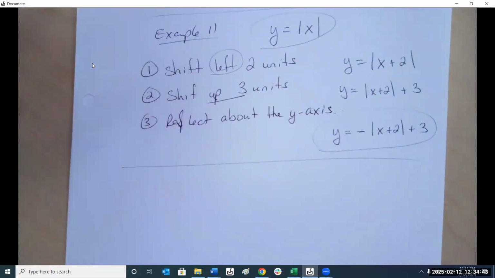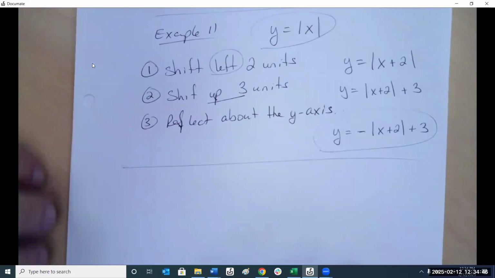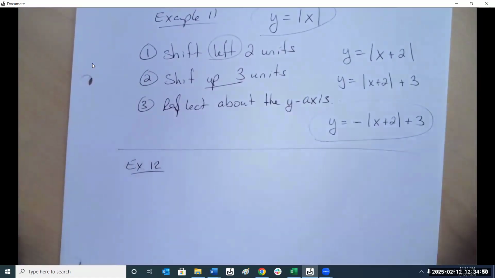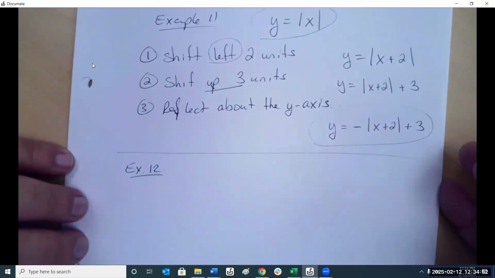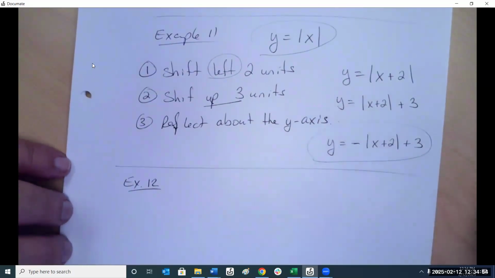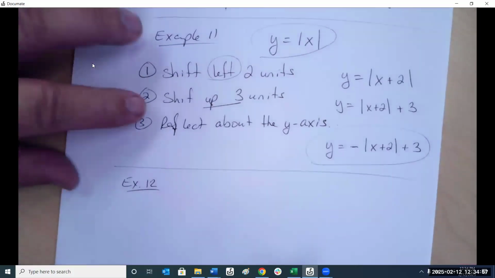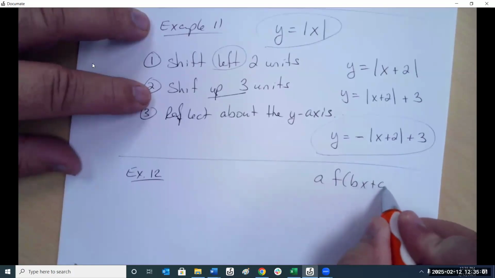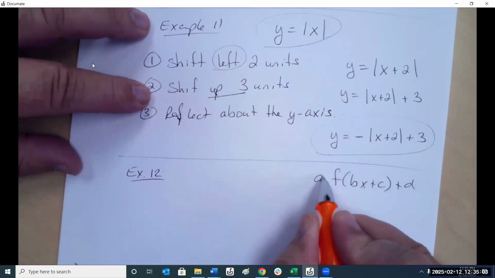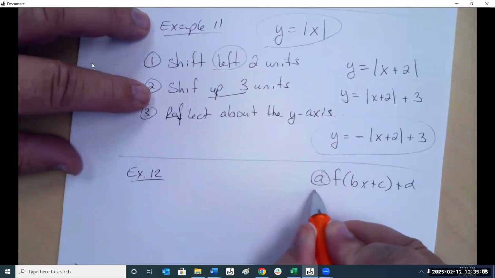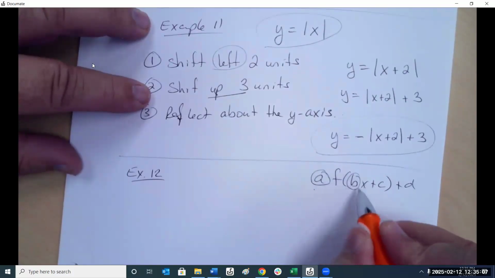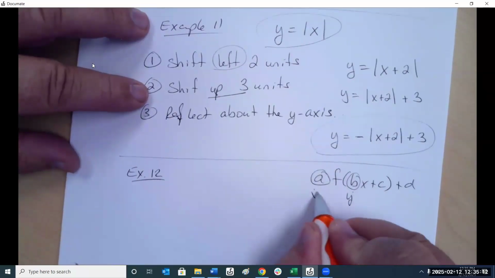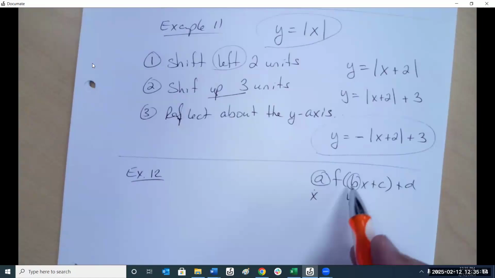Is it making sense, or is it just good? We have 2 more. If it's reflecting over the X and Y, it's going to be with the A. If it's across the Y, it's A. If it's across the X, it's B. I mean, this is the Y, this is the X. This is horizontal, that's vertical.